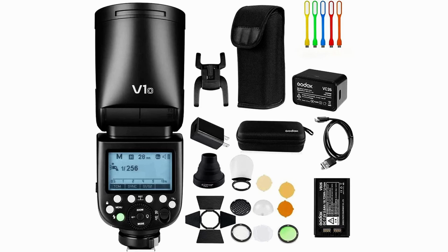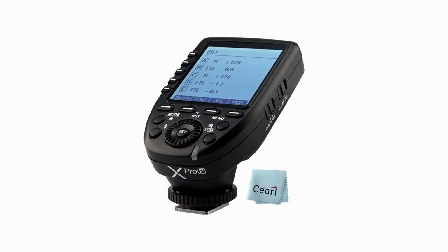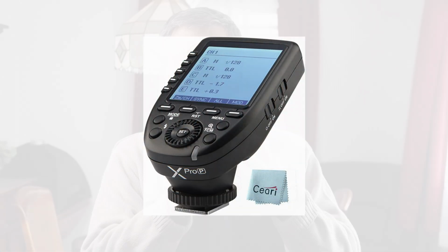This is the only one I use, this little ball head here to spread the light around. I used this at my last event and it worked great. If you're just going to buy the V1 by itself, you're fine. You probably don't need this trigger unless you want to use this off camera and do a one-light type portrait scenario. But if you're going to get a trigger, I prefer this one, the Pro version. I like it because the display is very big and the buttons are easy to access and push. So it's very easy to control all your flashes with this trigger versus the smaller, regular one.